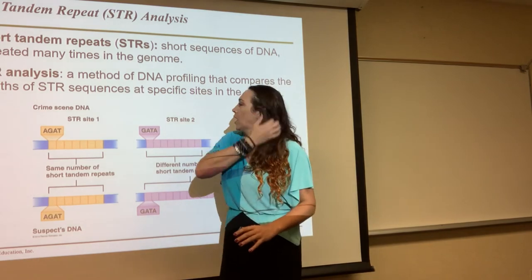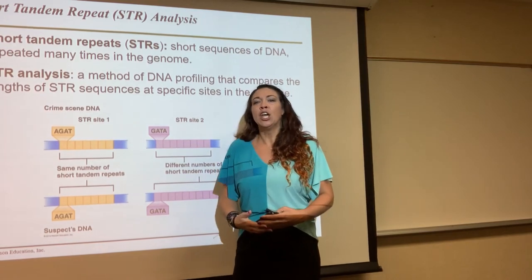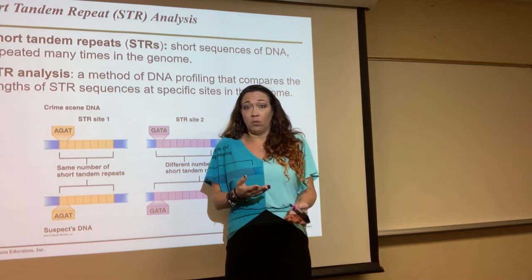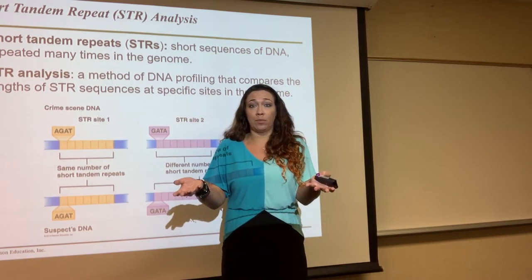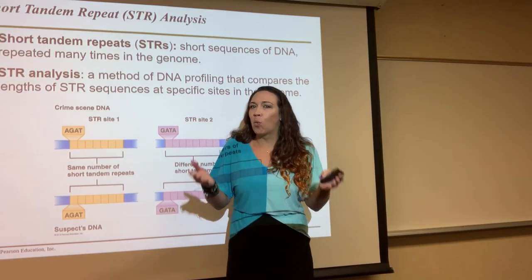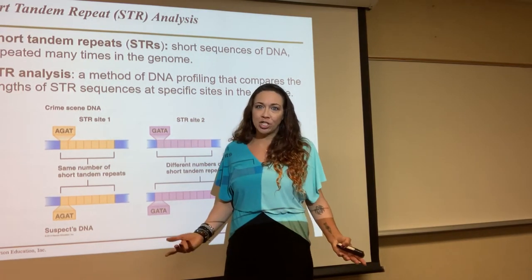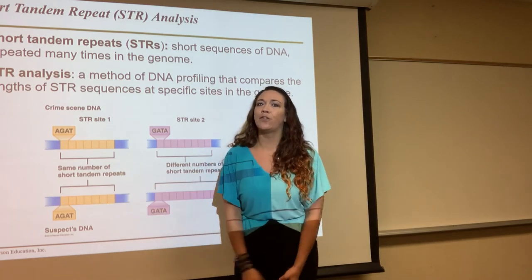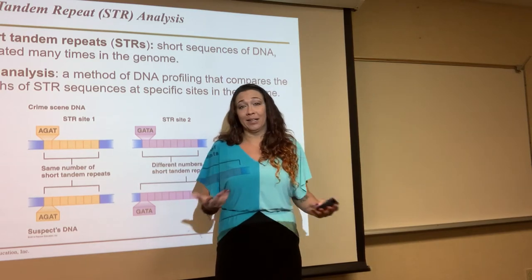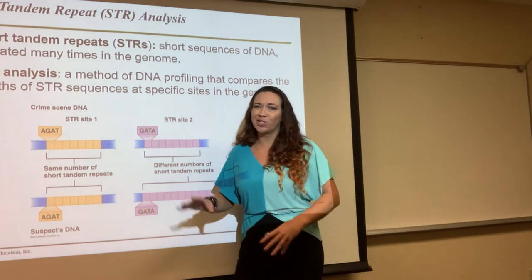So essentially what we have here is STR site 1 and STR site 2. Remember, we have lots of these different STR sites. What you want to do is compare a few of them. You don't want to just compare one, because coincidentally, you could have 10 and the murderer could have 10, and then you're like, oh my God, I'm not the murderer. So you don't want to look at just one single site. You want to look at many sites to make sure that if you match every single one of them, the chances of the murderer being someone else are very, very low. It probably was you, because your DNA would match identically, and therefore the chances of it being somebody else are extremely rare, so pretty much it's you.